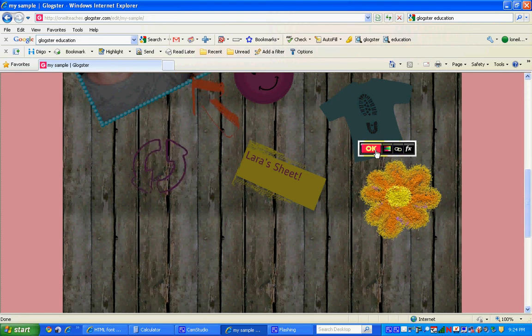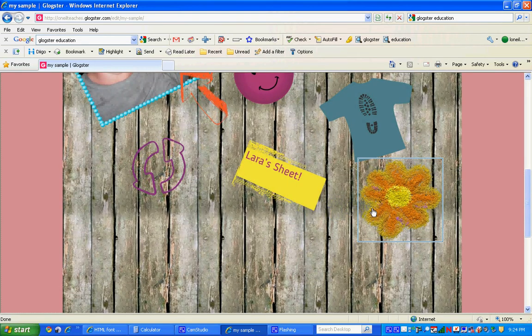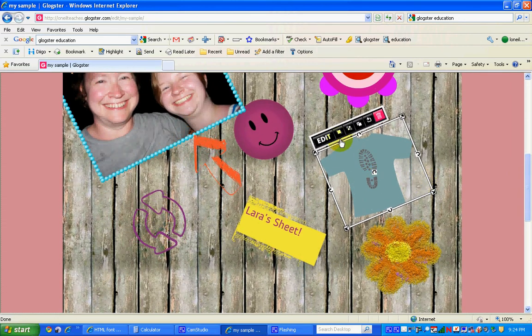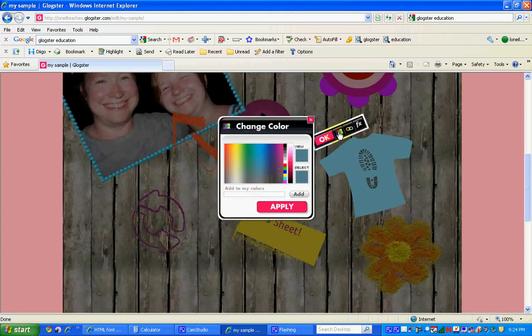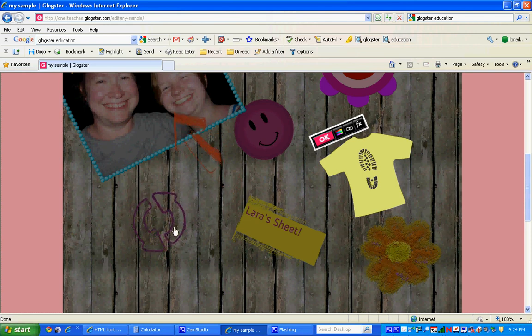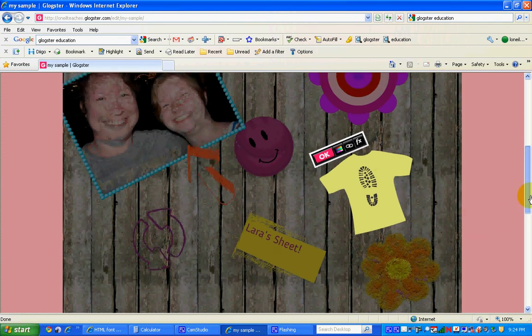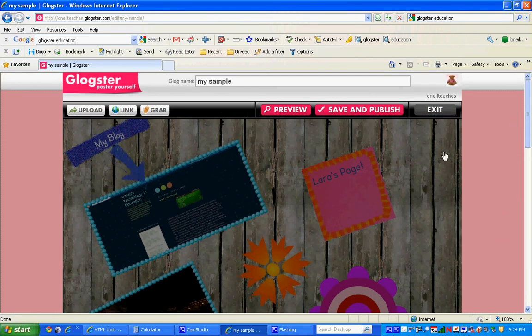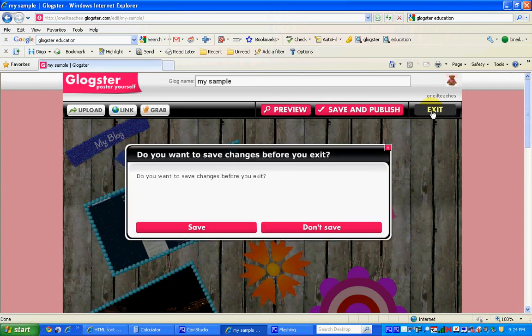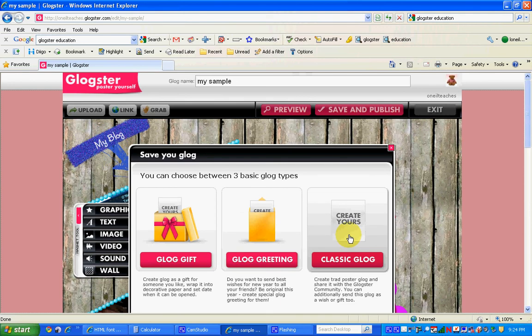I guess the colors on these don't change that well. So we'll say okay, we'll try. Let's go up here and I'll show you how to change the colors. Instead of having this blue t-shirt, we're going to edit it, change the colors, and let's make it a yellow t-shirt. That simple. Apply. Things that can move, you can point to things, overlapping them, change the colors, add the text, add long sheets. Think of the number of different ways you can use this in your classroom.